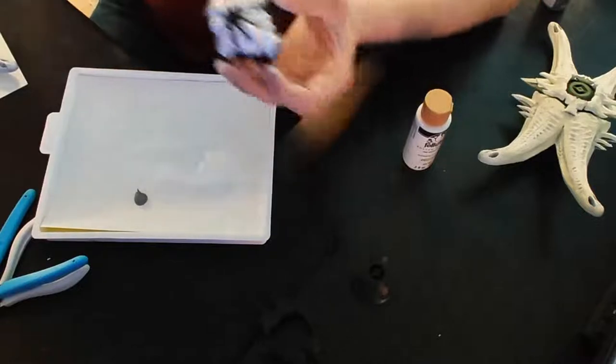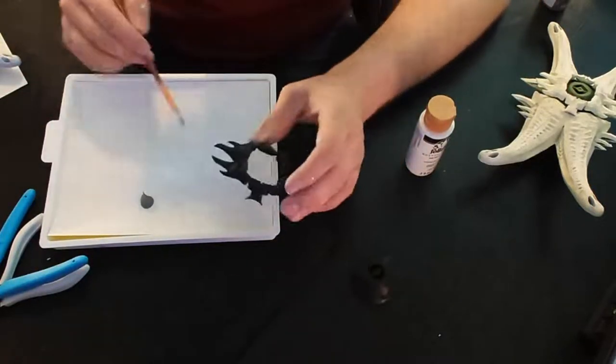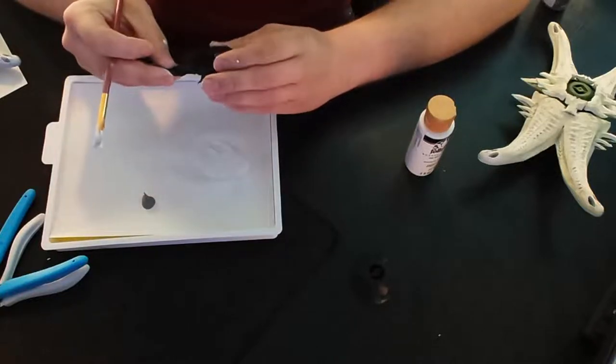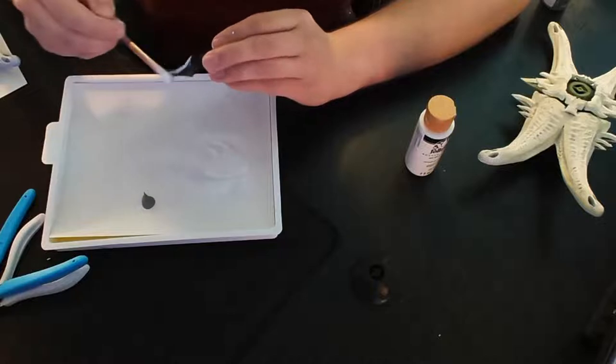Okay. That's that one done. One more. This is gonna be super easy. Just gotta paint all this white.